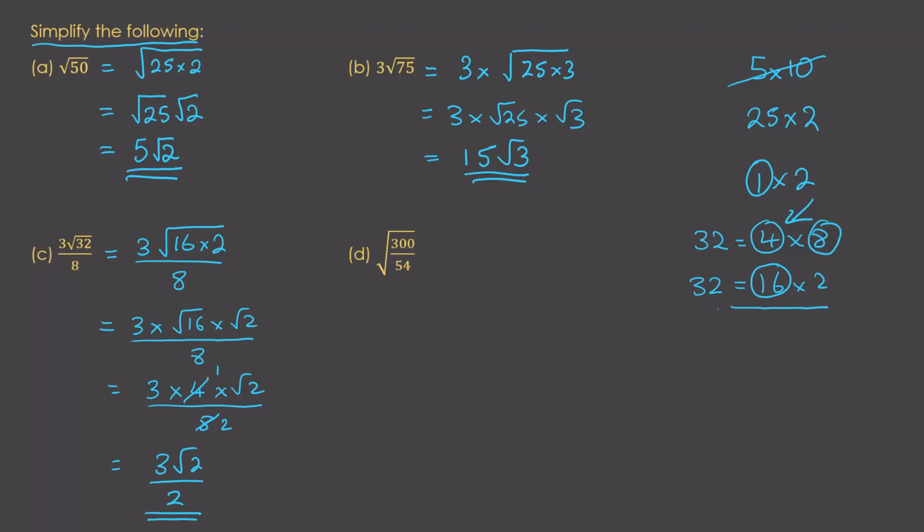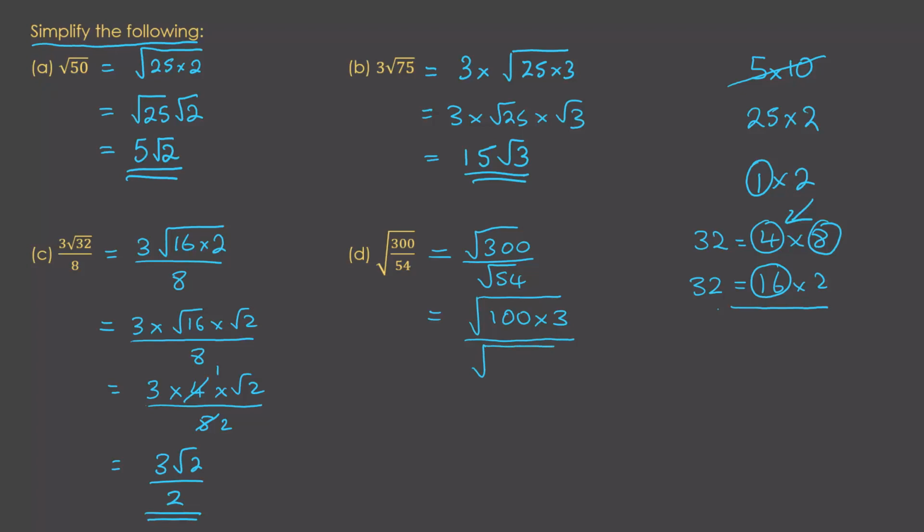Now finally, with the square root of 300, there's actually quite a number of square numbers that go into 300. In fact, with the 300 over 54, there's common factors, and we could cancel that down first. But I'm just going to go and do the roots first. First of all, that's root 300 over root 54. Square root of 300, I'm going to do that as 100 times 3.